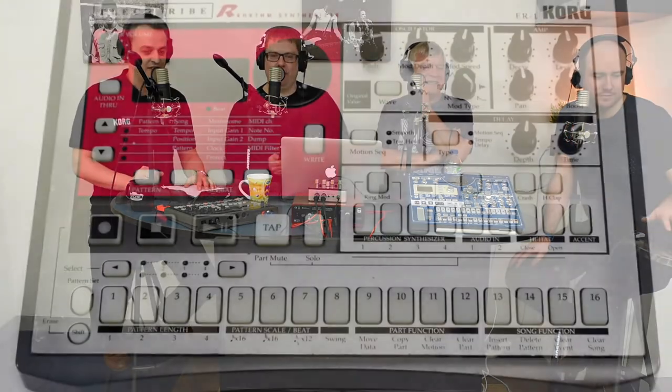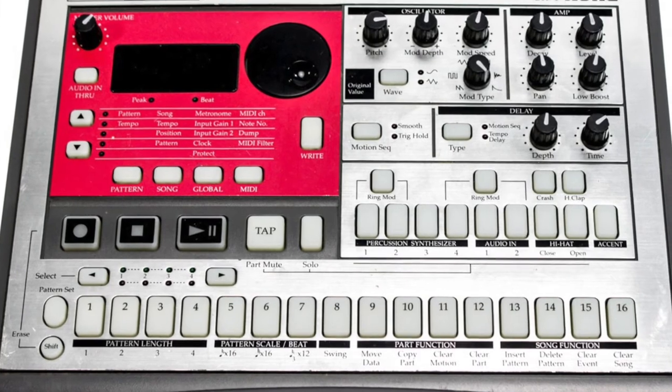Right then, what's the year? The year is 1999. Well, it can only be one product, but it could be a few. But we're surrounded by it, so we know what it is. It's a bit of a giveaway. It's obviously the Electribe, the KORG Electribe. So it launched in '99. It was £349 at the time.